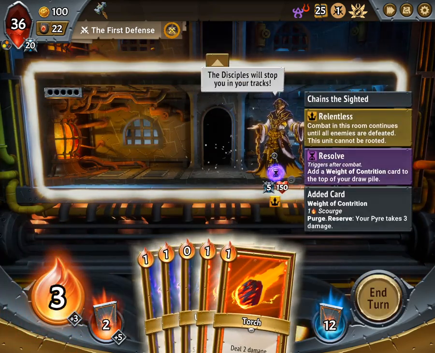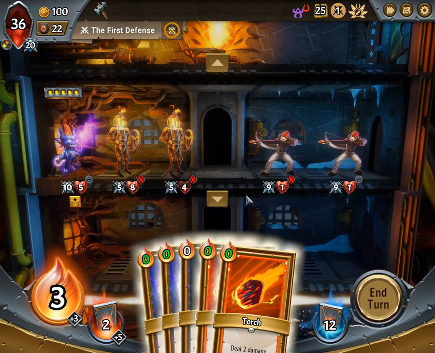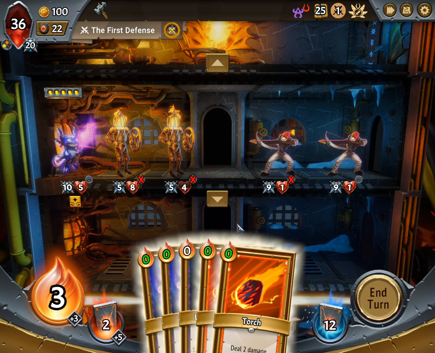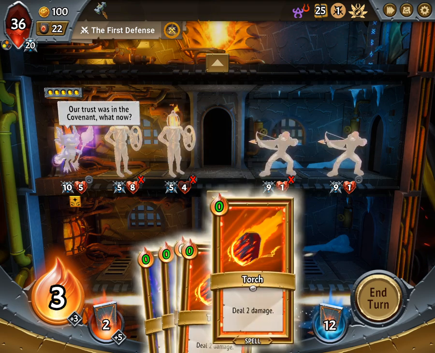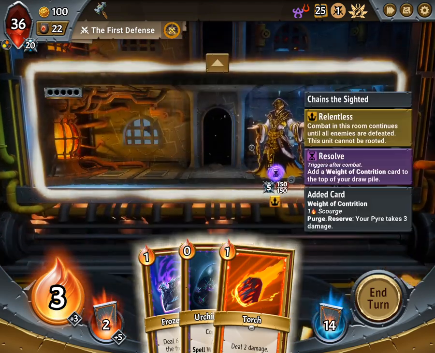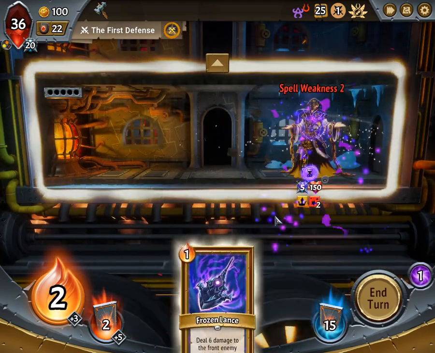And here's the final boss. The first waves are very easy. This is the final boss of the floor. Let's go ahead and... I'm trying to think. Alright, let's go ahead and kill these. Kill this guy, so we take no damage. Now we have some mana left. Let's kill him. Let's weakness you.